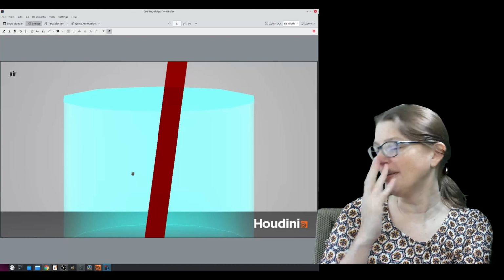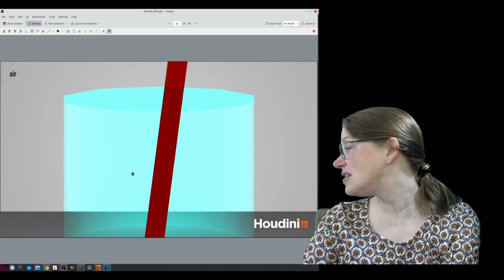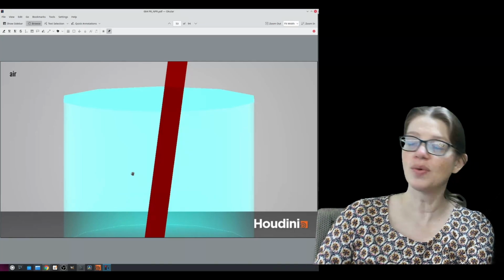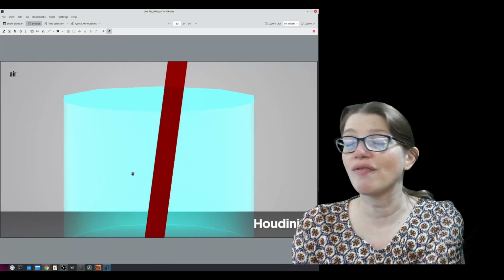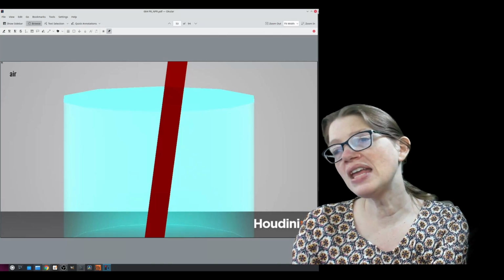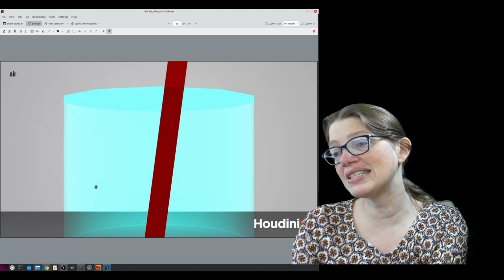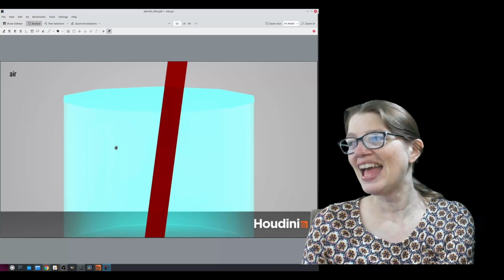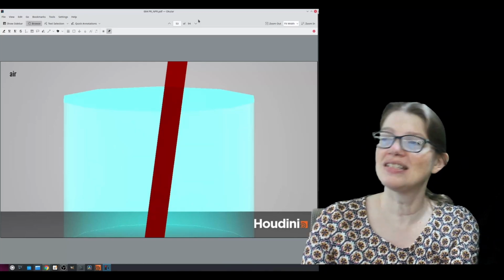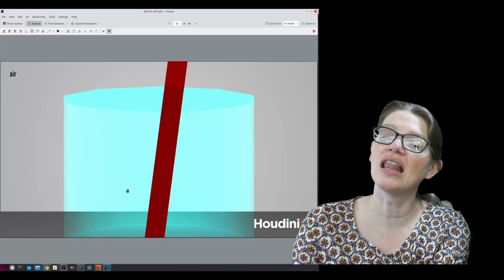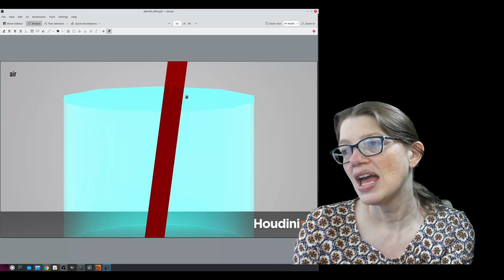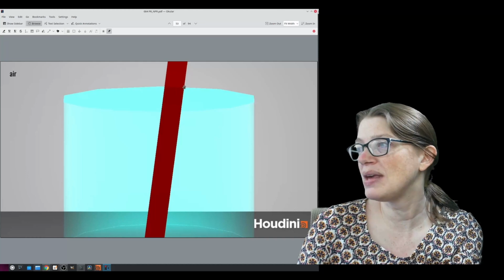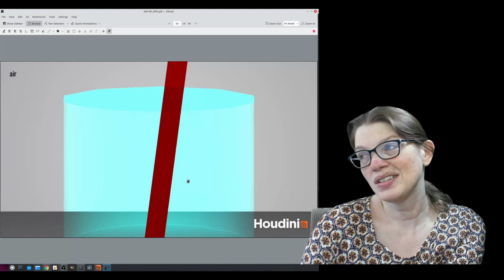Now, I wanted to demonstrate for you what it would look like to render with different indexes of refraction. So I have the index for air, and I made a cylinder of air. And then I put this red cylinder in the middle of the glass so that you could see what happens. So when we have the air, you can see here, it doesn't look like the light is being bent at all, because it's not really.